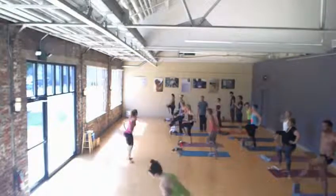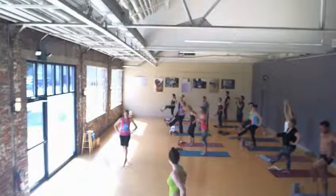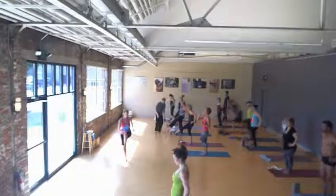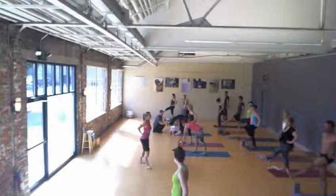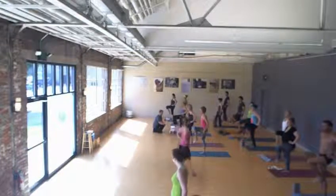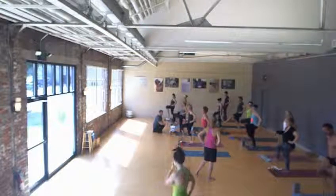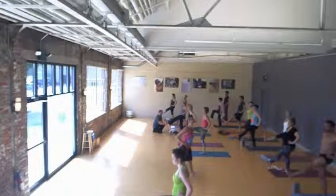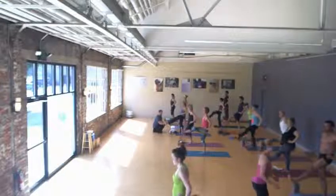Exhale, push your heel forward, thigh back. If you feel yourself leaning back, then the pose isn't quite working. You want to create the sense of this bone moving back as your heel goes forward. Almost like your heel doesn't even move, but your leg comes back. Bend your knee, inhale. Exhale, press forward. Bend your knee, inhale. Jamie, stand tall. Press your heel forward. One more time, bend your knee, inhale. Exhale, press your heel forward.